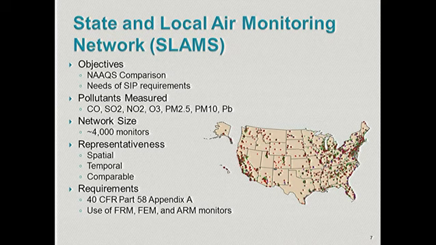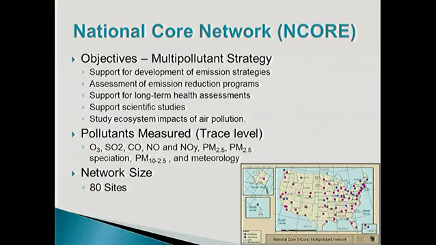So the whole PQAO structure, we're, again, part of this larger umbrella. Right now we're talking about just the California PQAO under ARB, but we're also looking from the perspective of the federal, having US EPA planners look at this entire data set from a national perspective. So we also need to be comparable to sites that are in Utah, New York, Vermont. To do that, we have to make sure that all of the measurements that we do meet the Appendix A requirements as indicated in the CFR, and making sure that we use monitors and methods that are consistent with that.